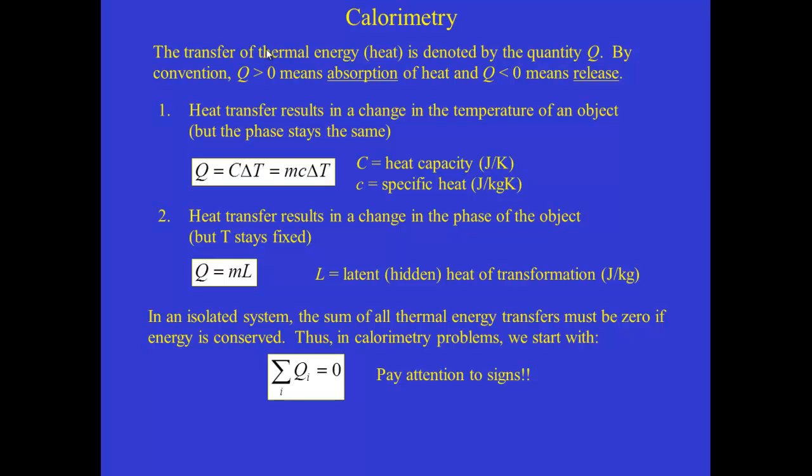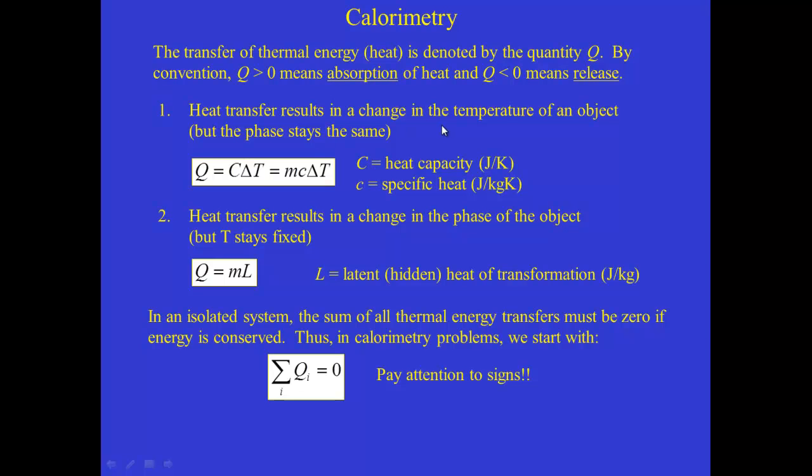I just mention this because it is actually incorrect to say that an object has more heat than another object. We actually say it's got more thermal energy than another object, and if energy is transferred, then that's called heat. By convention, this Q quantity, which will have a numerical value, can have a positive or a negative sign. So if Q for an object is positive, it means that object is absorbing heat from something it's in contact with. If Q is less than 0, it means it releases heat.